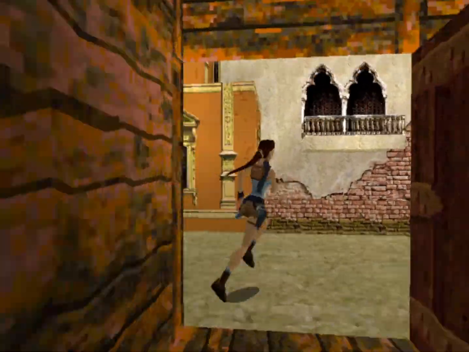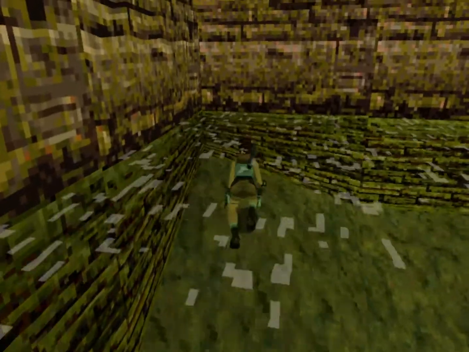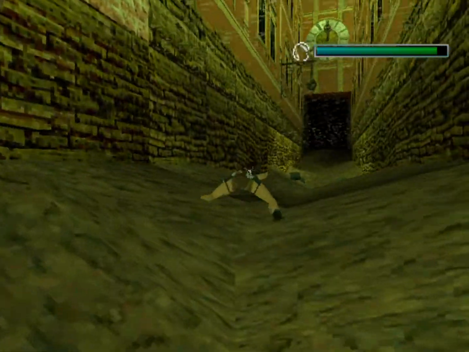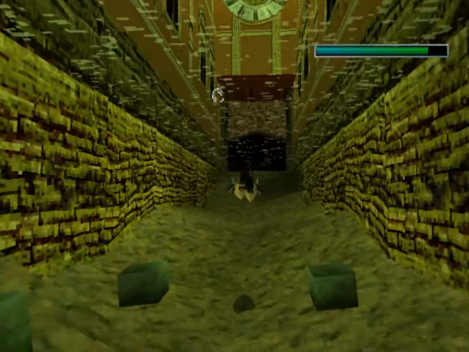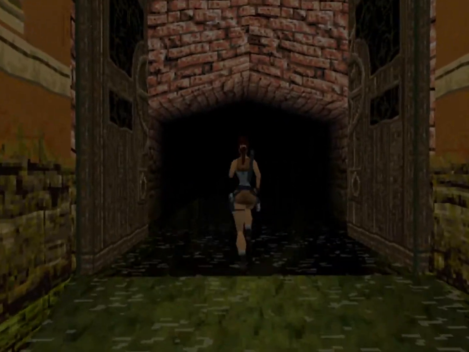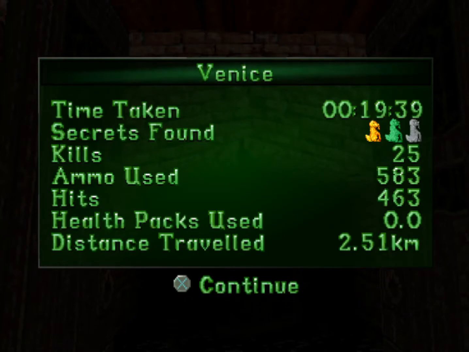Okay, now all we need to do really is exit this level. The way to do that is where the mines were now. The area is clear. So all you really need to do is just swim through the doors and then that's it, that's the end of the level. Okay, and that was Venice, 19 minutes, 39 seconds.